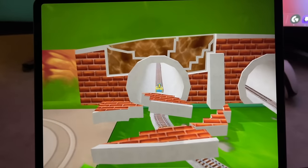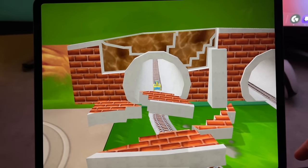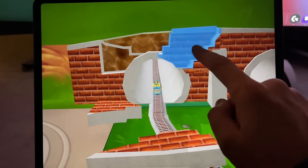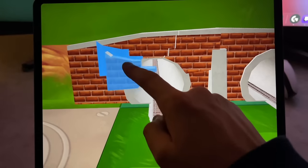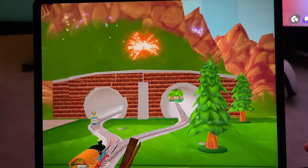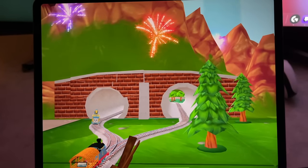Oh, the tunnel's collapsed and our friend is stuck. Let's repair. Can you piece it all back together? Drag the broken pieces back onto the spot on the bridge. Excellent. Alright. One more piece. Okay. That was off the rails. We made it. Now we can go to the left, to this new tunnel.